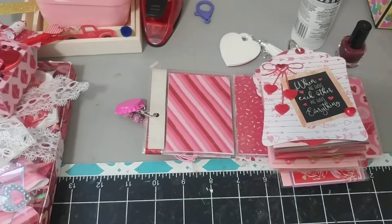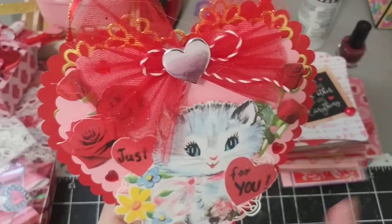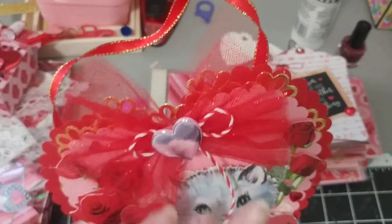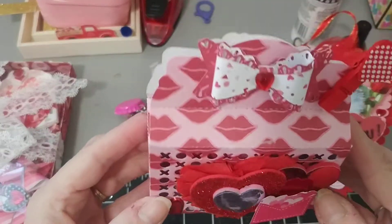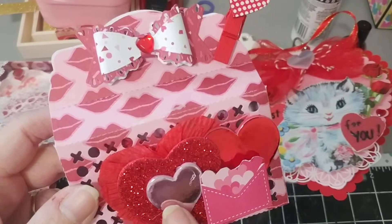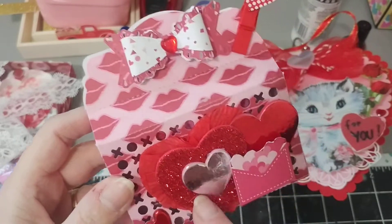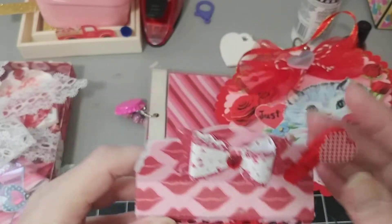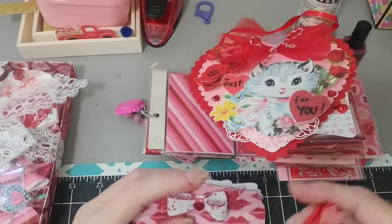I made that, and I know she's really going to like it. It's funny because when I cut this out, the first person I thought of was Tina because she loves her kitty just as much as I love my kitty. So let me send this off to her — I already explained what I did on that in another video. Then I made this cute little box and I put a bow in the front, another little clothes pin in the front, put a little envelope and just a little layered heart. This is a paper rosette that I made, cut out like a heart, with hearts layered, a little envelope, and a little heart — this was an AliExpress die. And then inside I just put some of the little crocheted hearts that I made.